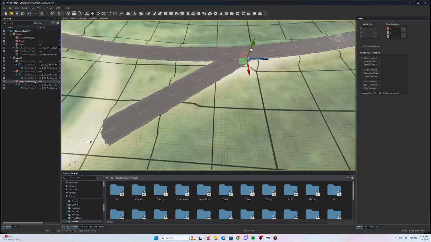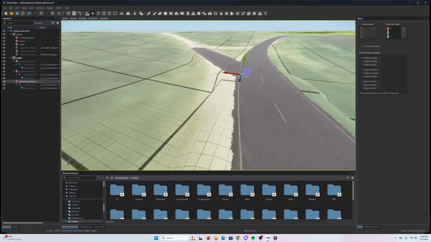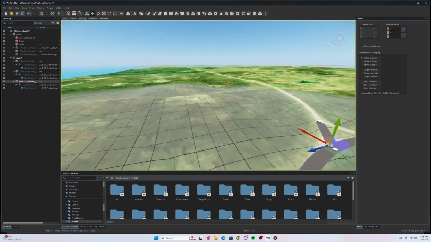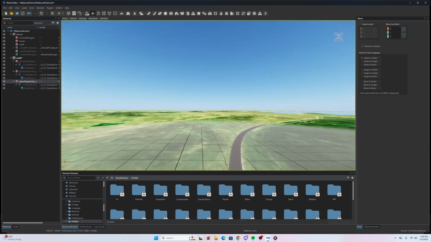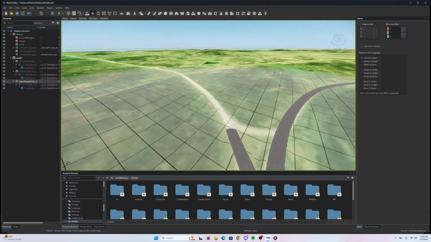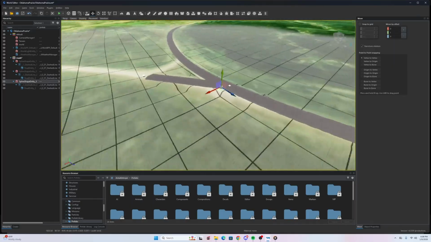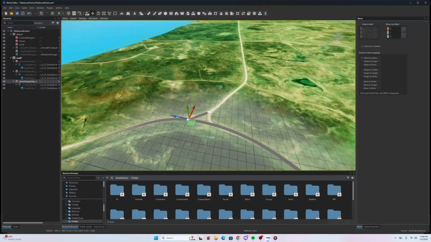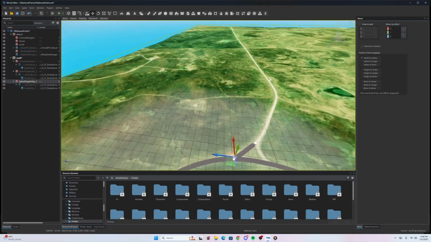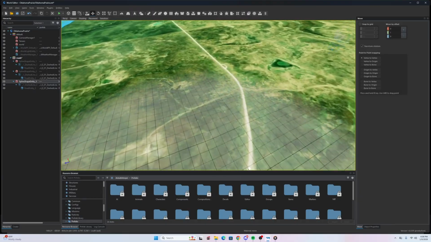It's fine to have some shift in elevation from road to road. Not so much to where your vehicle is bottoming out, but you can have some variation. It doesn't have to be completely perfect. The real world isn't perfect, right? So just remember that when you're making your map. Don't get so caught up all the time on making it completely perfect and one to one.